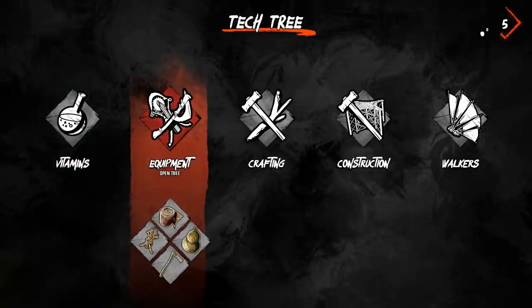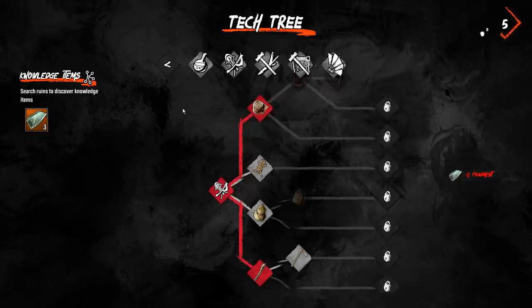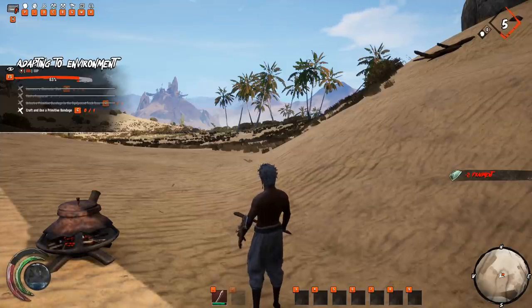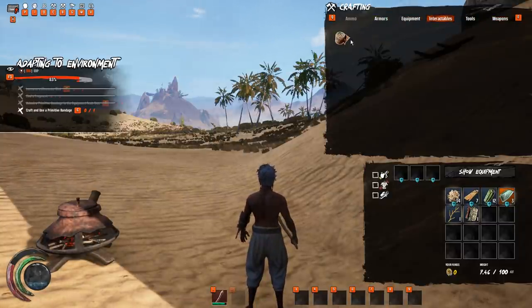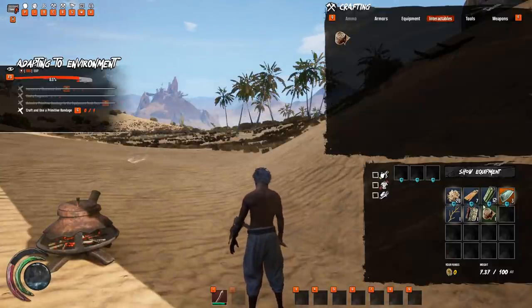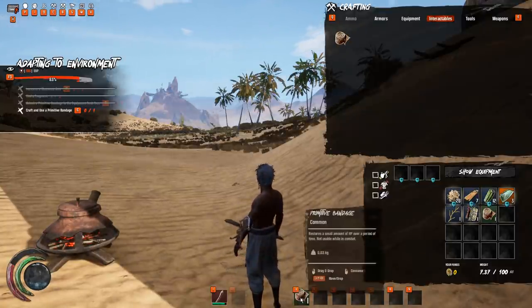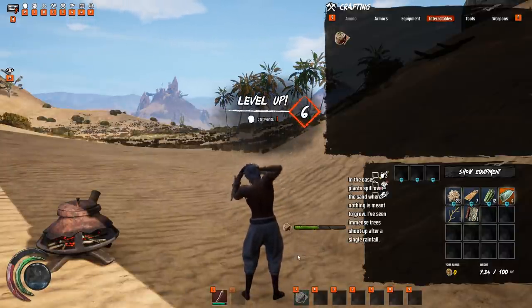So if you go over here to equipment, we can learn how to bandage. Beautiful. I don't plan on it, but I'm probably gonna get hurt quite a lot in this series. And then we go ahead and craft it through our menu in the interactable tab. Just got to use some fiber to make that happen. We can toss it over there into our toolbar at the bottom. I can press 3 and I can use it.